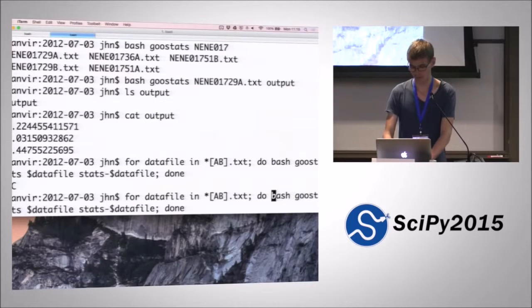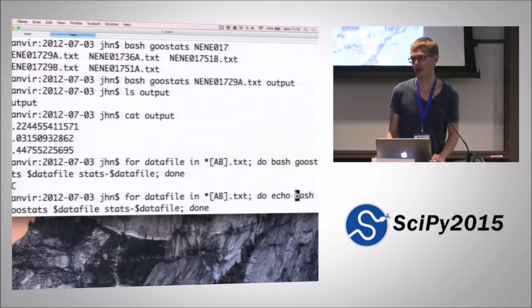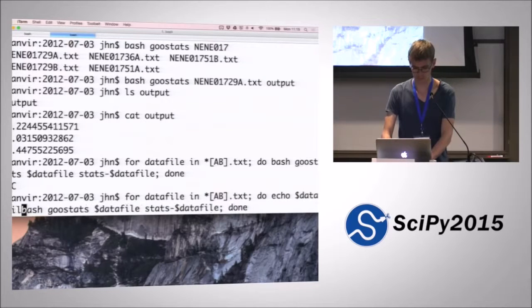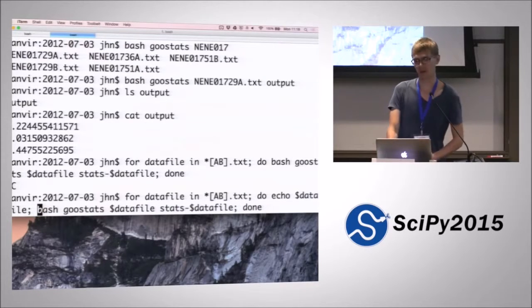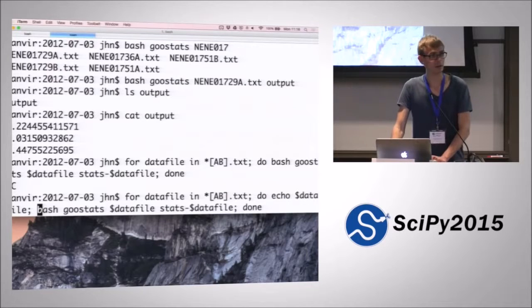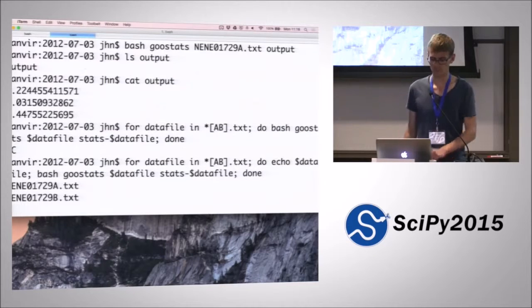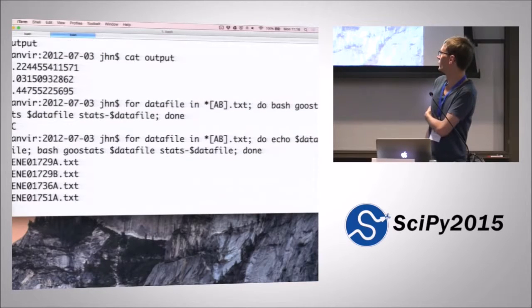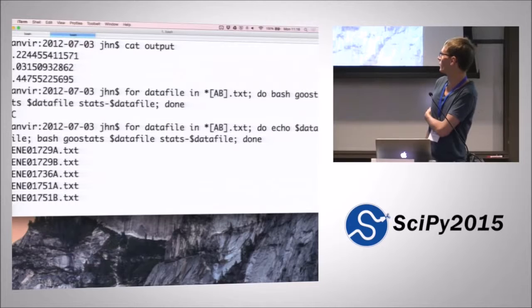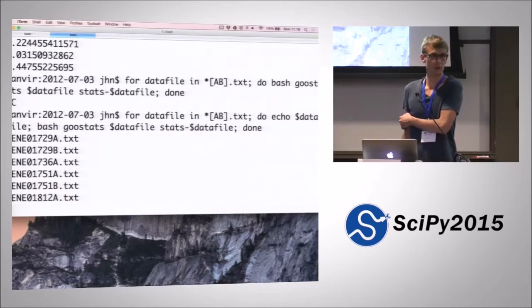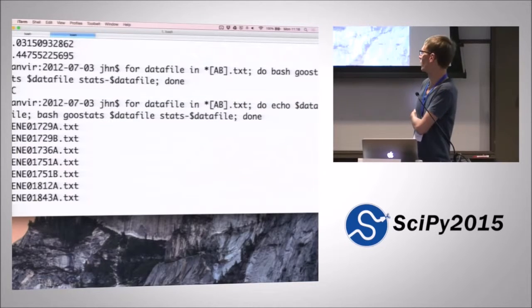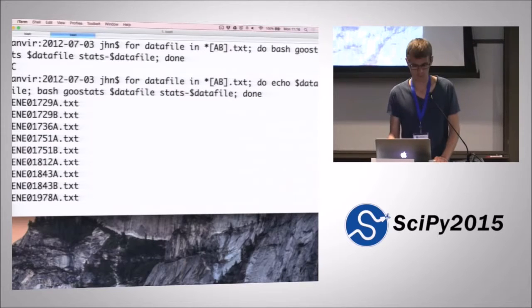One way of doing that is adding another line. So remember that we echoed stuff out before. So if we added a line here that for each analyzed file echoes out the file name, then we can keep track of how the analysis is going. Now we can see how it's going through each individual file, automatically continuing with the next one, doing the analysis.